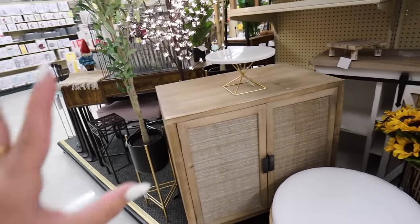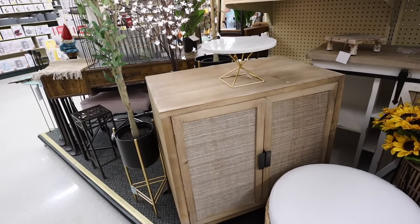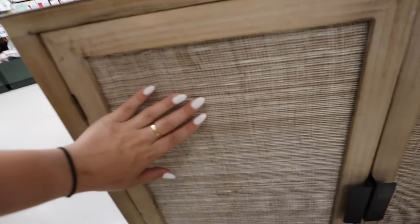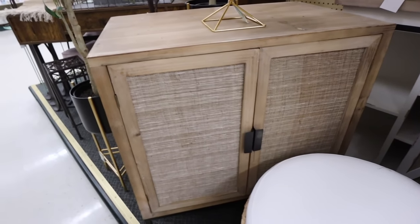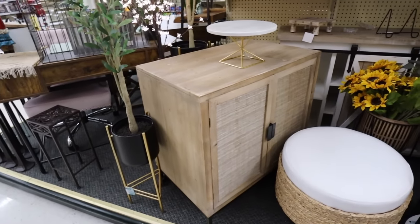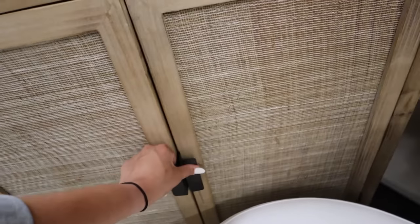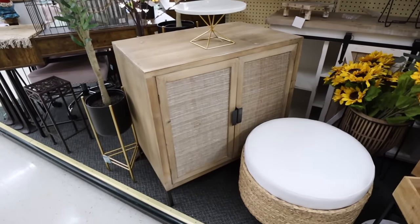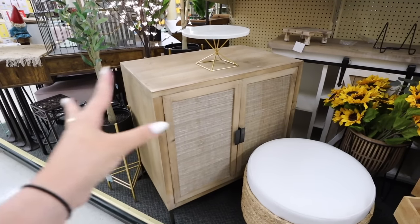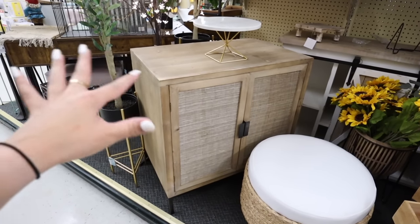So first of all, okay, I love this entryway table, little hutch type item. The doors, they're not cane. It's almost like a burlap that they rolled out, but not in a farmhouse way at all. It just adds some really nice texture. The piece of furniture overall is really cool toned, and I love the sleek black legs and this black hardware. And this just opens up and has a little shelf on the inside. I love this. We did get a new credenza, and this kind of matches the colors really well. So I might pick up this, not right now, but eventually.